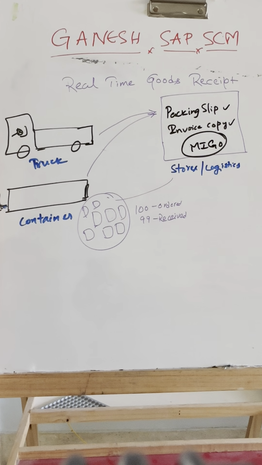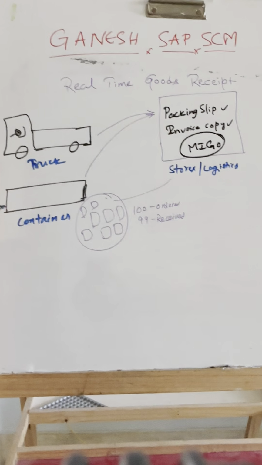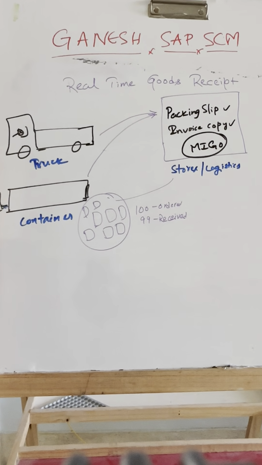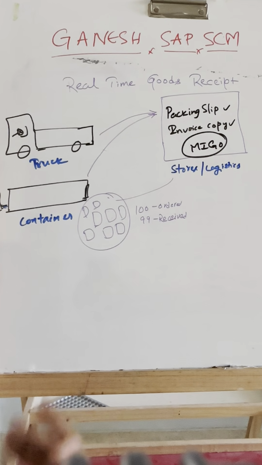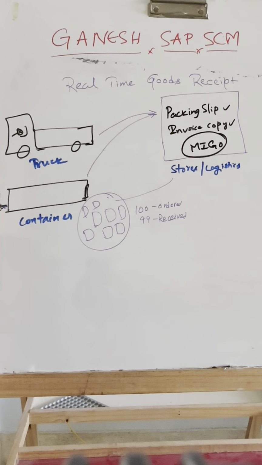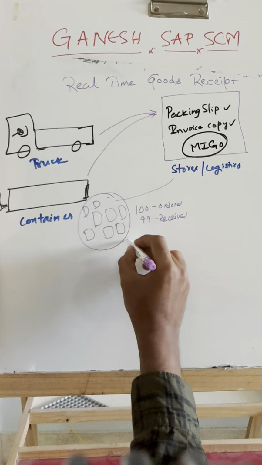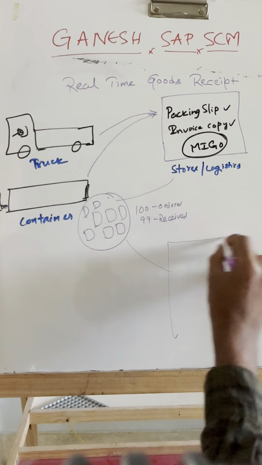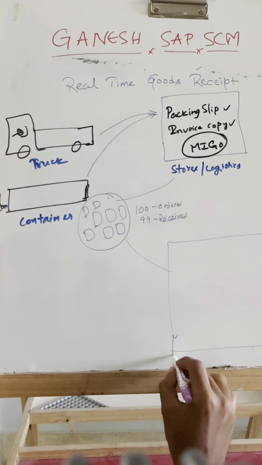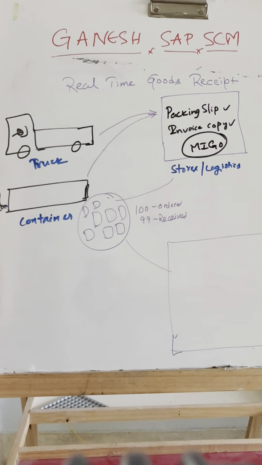This can be applicable for any kind of ERP they are using. MIGO can tell you about SAP, but normally you can receive the quantity, and these 99 pieces will go to the godown. They would have a big warehouse godown. In that warehouse godown, they will keep the stock.